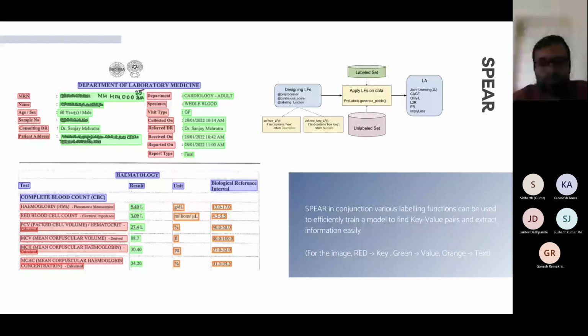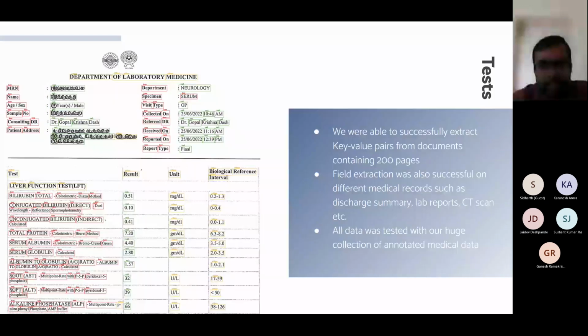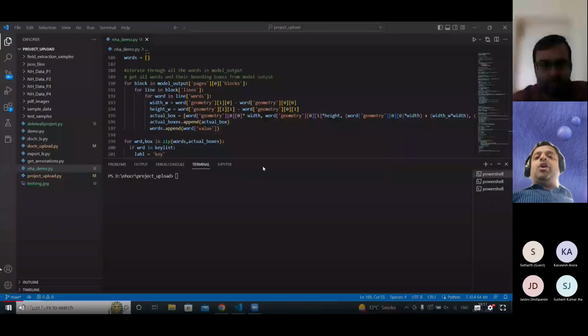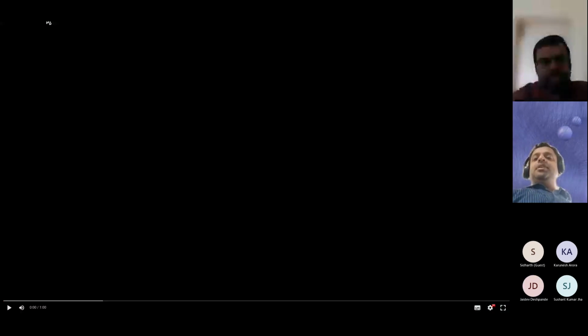So I'll also run a demo. The deep model for LayoutLM that we used was not even fine-tuned. It was just off the shelf, the default one, okay. Yes, the default one, and then we fine-tuned it for our use case. We are very confident about it. The whole process involves only a little labeled data, which is through the program. You don't even have to label data, and you can use an off-the-shelf model in conjunction.